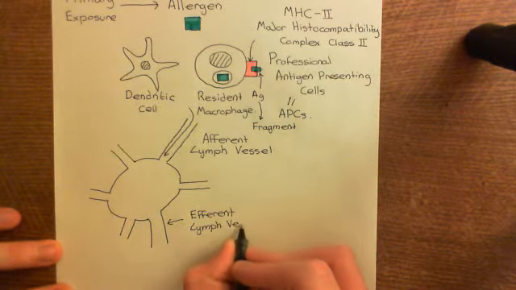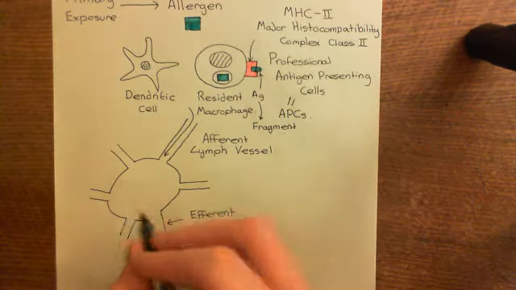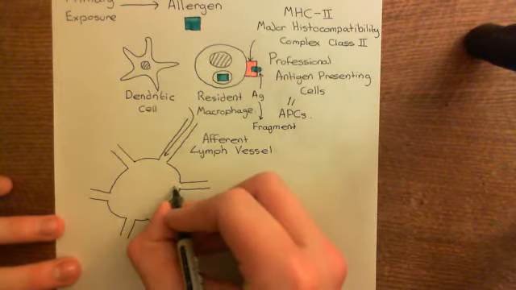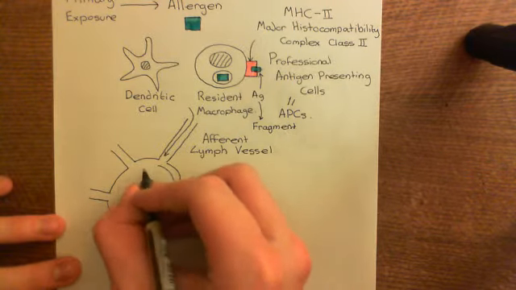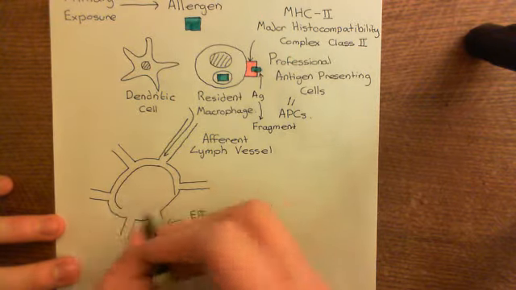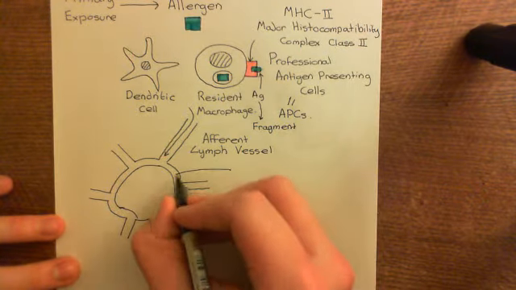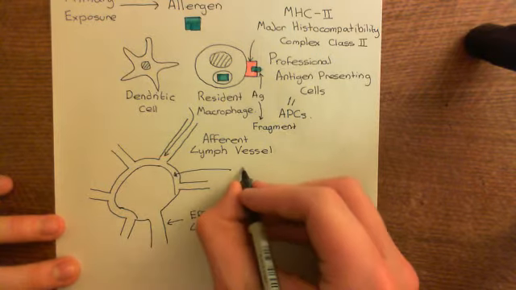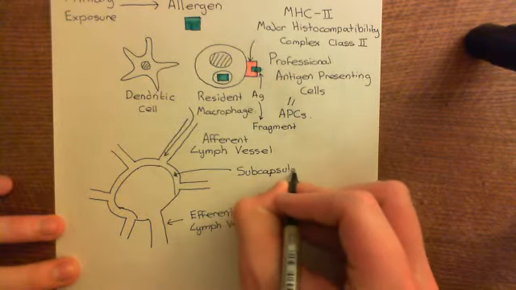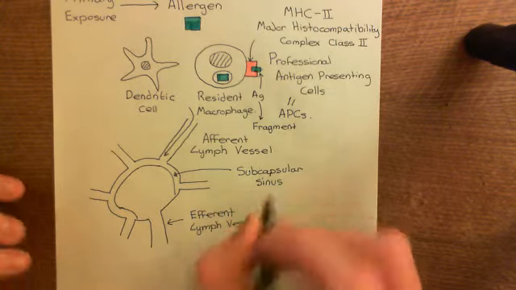So afferent lymph vessels bring lymph and professional antigen-presenting cells into the lymph node. Efferent lymph vessels take it out. Then what happens is the lymph first arrives in something known as the subcapsular sinus. So all around the outside there is a space that is absolutely full of lymph fluid, basically. And this space around the edge of the lymph node is what's known as the subcapsular sinus. So it's just underneath the capsule, which is why it's the subcapsular, and sinus just means a fluid-filled space.